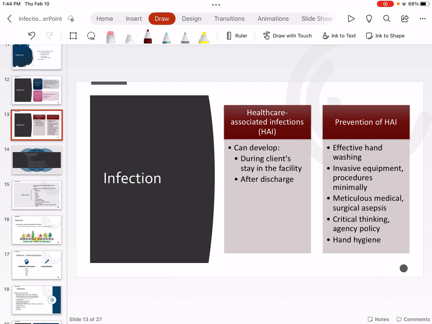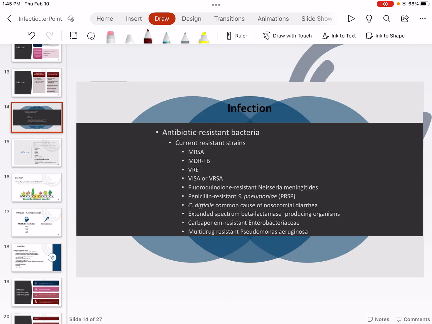This is the chain of infection. So I would definitely look at this information in your book. Essentially, infection starts with the etiologic agent right down here. That's whatever microorganism is causing the infection. And then the next stage is the reservoir. There can be many types of reservoirs, which is essentially the source of where the microorganisms are. Humans can be considered a reservoir, plants, animals, or just the general environment, like maybe a pond full of water could be a reservoir.